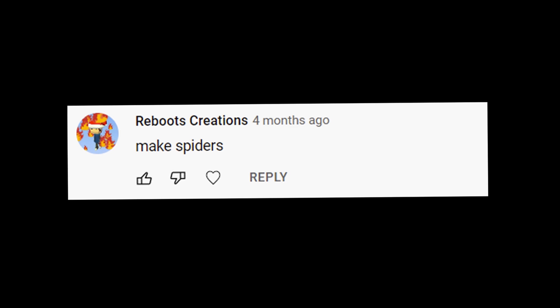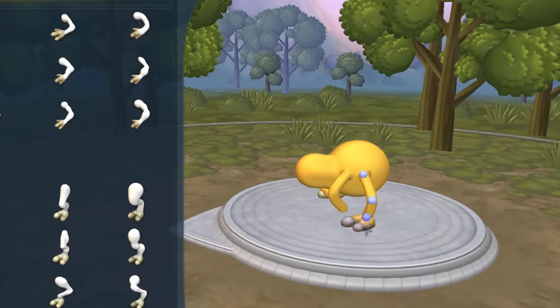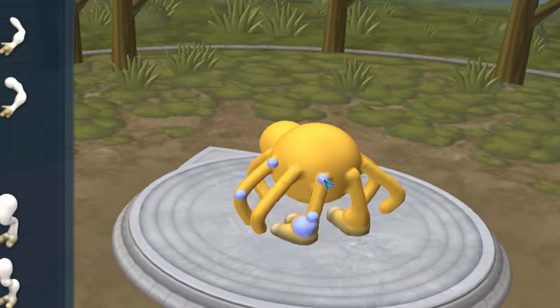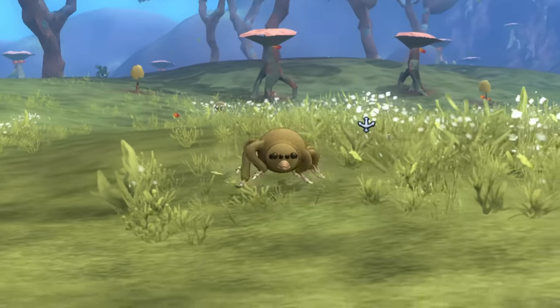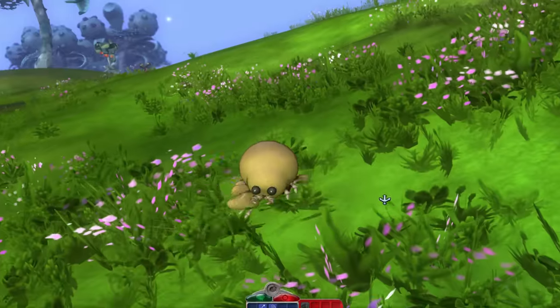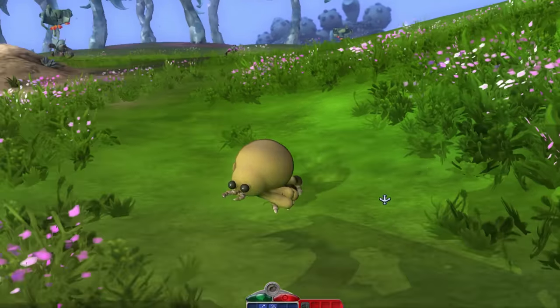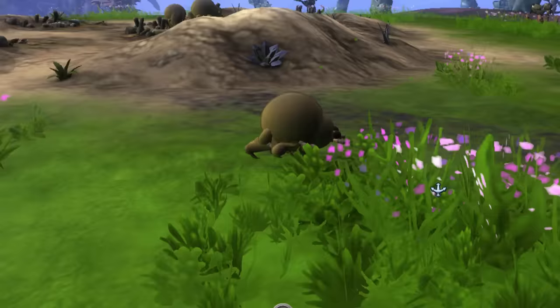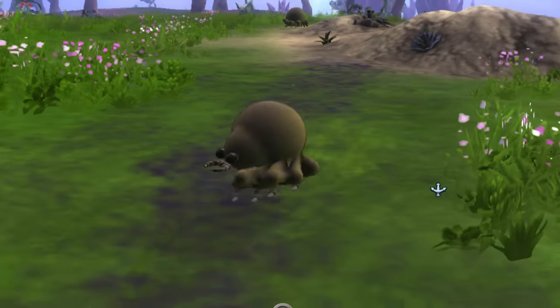Make spiders. Okay, now this one is interesting because I don't know if you guys know this about spiders, but those guys have like 7 or 8 legs. Unfortunately, Spore's mechanics works in a way that means that every leg on one side of a creature's body moves at the same time. So it just looks a bit weird. It has 8 legs, but it walks as if it's got 2.